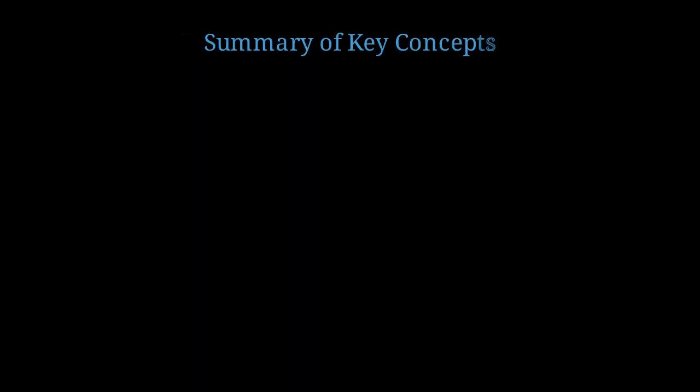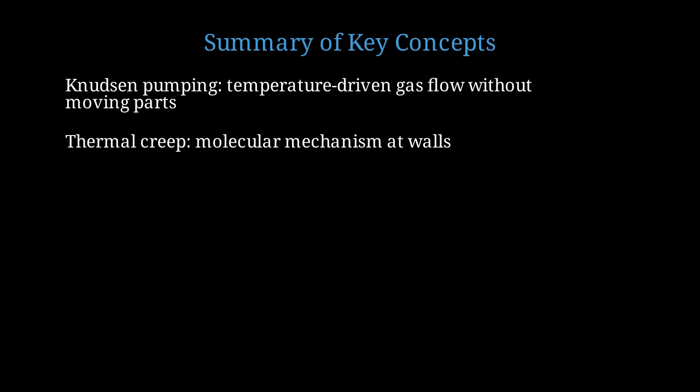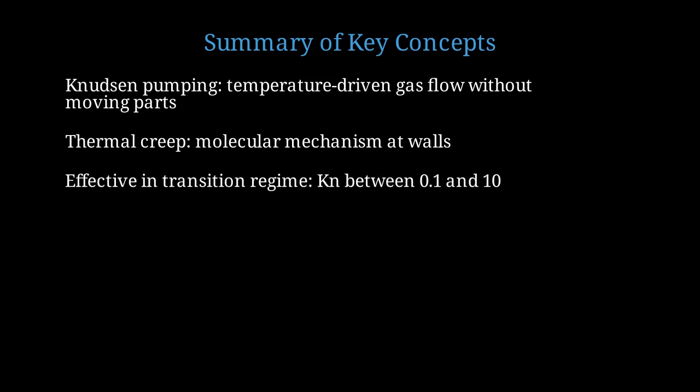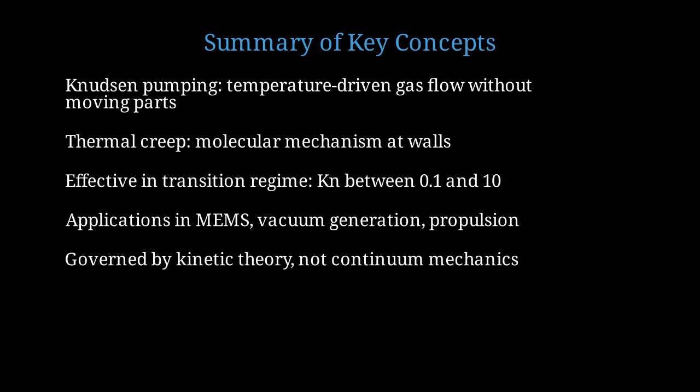Let me summarize the key concepts we've covered in this lecture. Knudsen pumping is a remarkable phenomenon where temperature gradients drive gas flow through nanochannels without any moving parts. The underlying mechanism is thermal creep, where molecules at walls gain preferential tangential momentum toward hot regions. The effect is strongest in the transition regime, where Knudsen number is between 0.1 and 10. Applications include microelectromechanical systems, vacuum generation, and microscale propulsion. The physics is governed by kinetic theory at the molecular level, not by continuum mechanics.